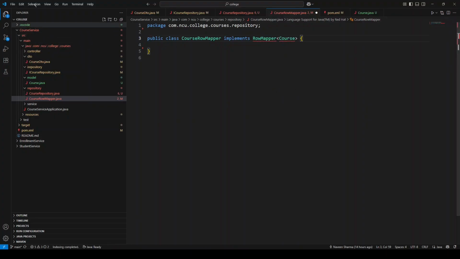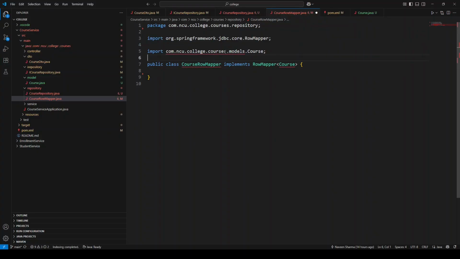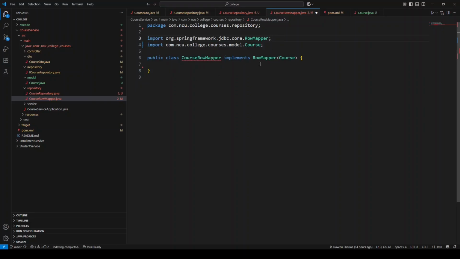And for that, I am going to import a RowMapper and my model. Okay. And then the RowMapper interface has a function called mapRow, which needs to be overridden.